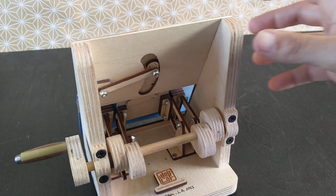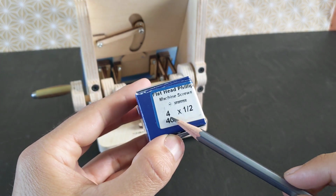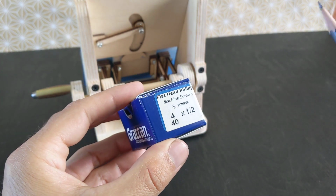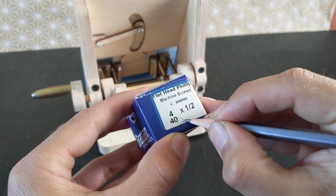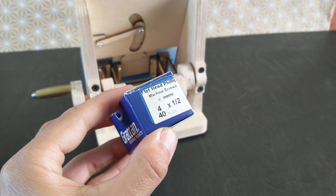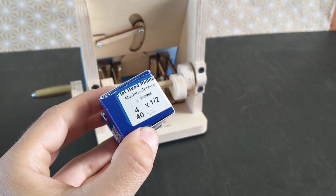And the screws I'm using in this case are all 4-40 by half inch, which is really close to 3 millimeters for non-US folk, but these 4-40s are cheaper in the US.